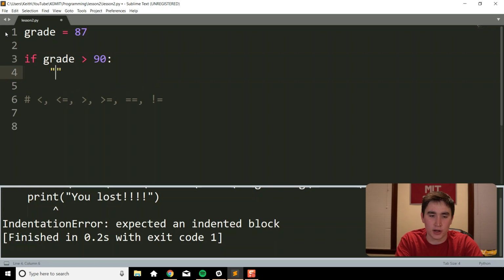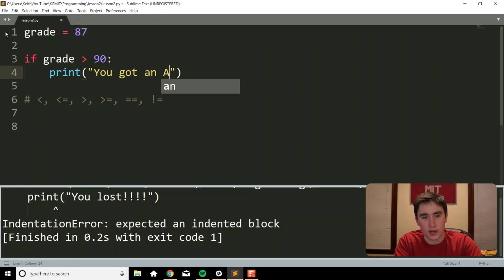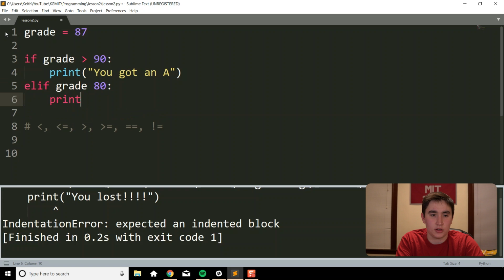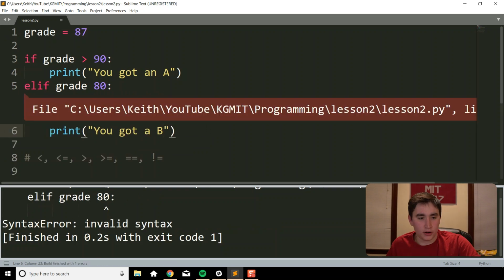So if grade is greater than 90, print you got an A. And then elif grade is greater than 80, print you got a B. Right. So I could do that. I run it. Works. Oh shoot!